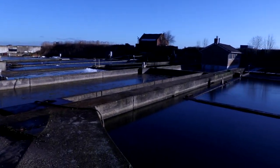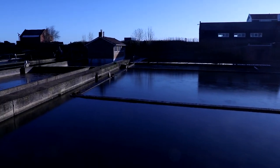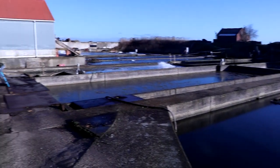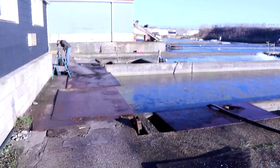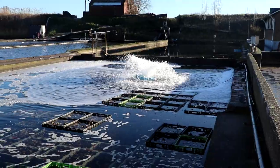So we're actually back at my roots today. This is my old workshop. This is our family oyster growing facility. My dad retired a few years ago, but my nephew and my uncle still have it. And let's open some oysters, because I'm very curious how this knife works out.